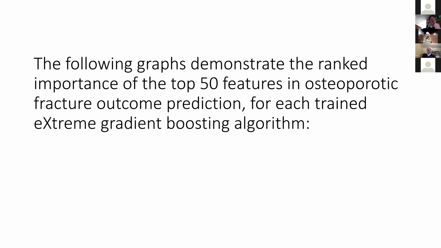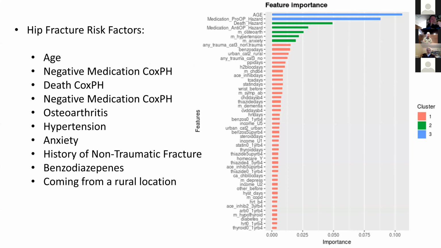So here's some example of the more granular feature importances. So here are the 6 different graphs of the features for each different fracture type as per the extreme gradient boosting algorithm. So in the case of most of the fractures, obviously age is one of the top predictors, as well my Cox proportional hazard models that again were trained only off of the training data, not off of the global data set. They were highly predictive. So obviously anti-resorptive medications or medications that are known to lead to increased fracture risk were very high in the extreme gradient boosting final algorithm.